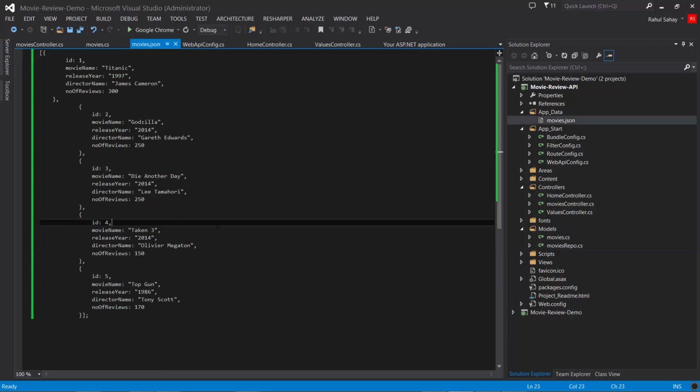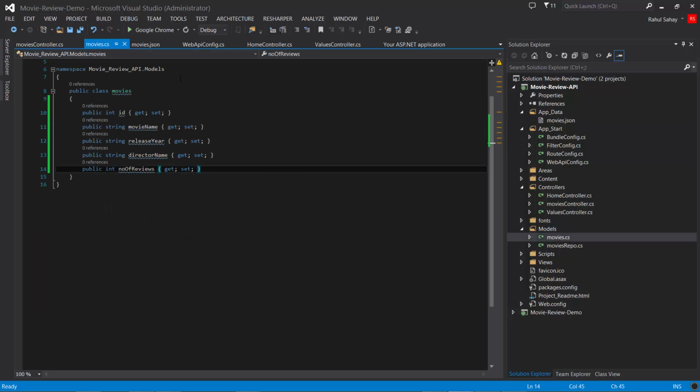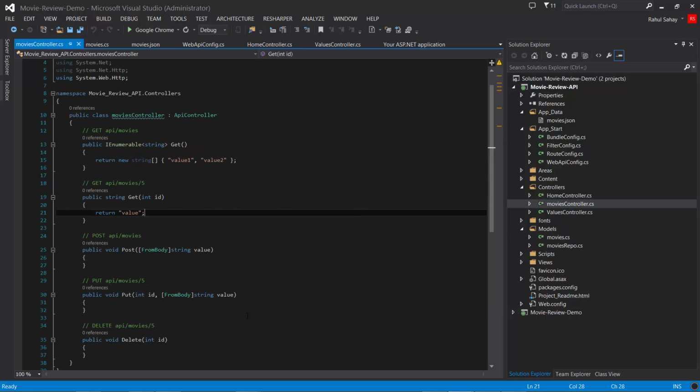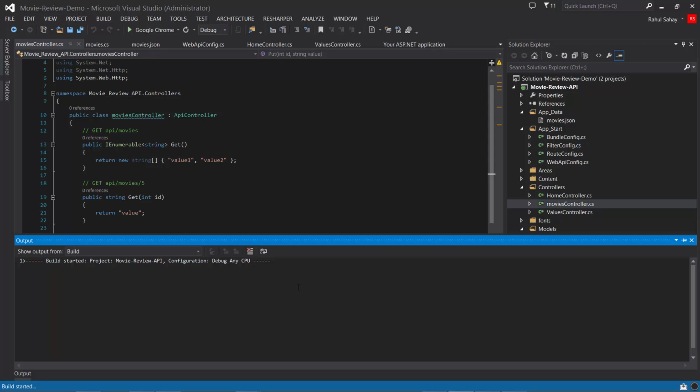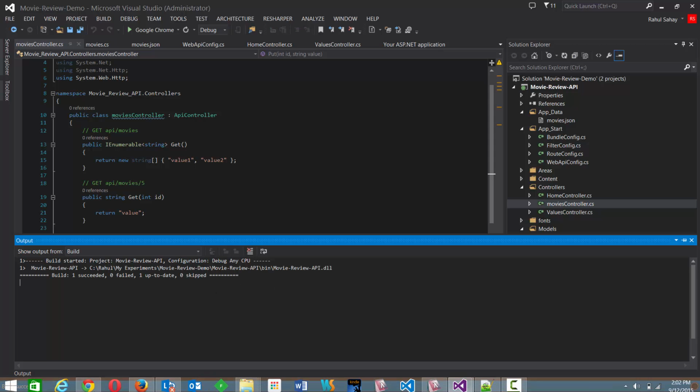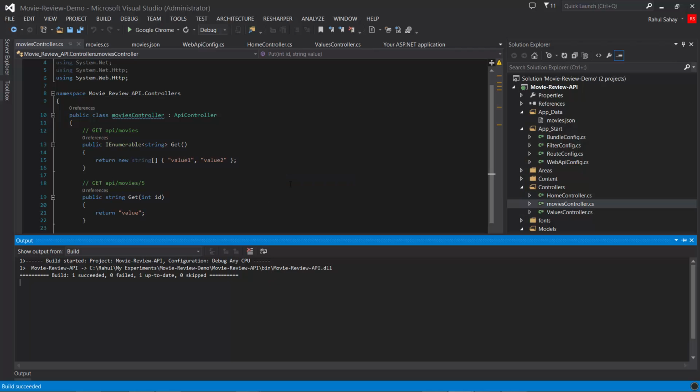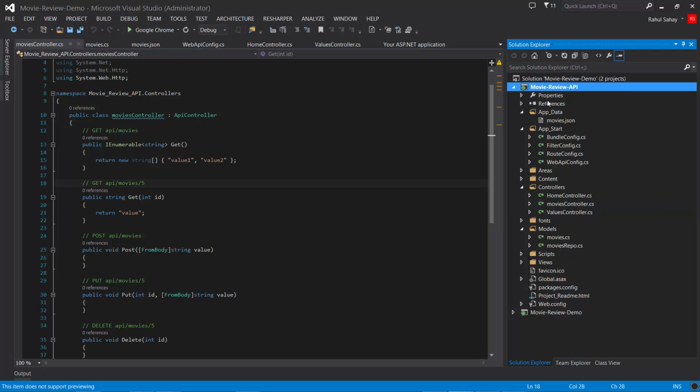Now my JSON is in place, my model is in place. So let's go ahead and work on the controller. I already created one controller here, and currently it is returning me a string. Let me build this, and sorry, I forgot the port. Let's run this once.